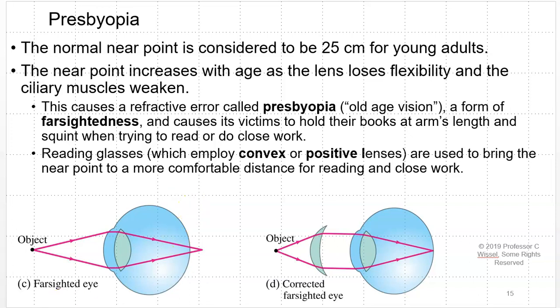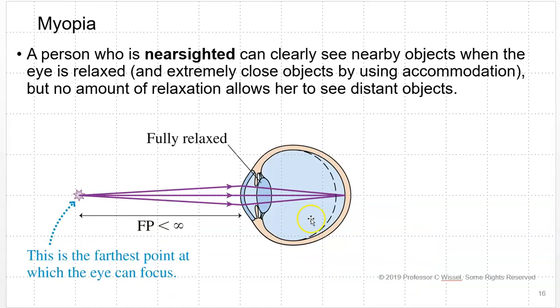So it's basically you're correcting a farsighted eye. So in other words, this is where the eye would focus without the glasses. Focus is here instead of here. When you put the proper glasses in here, a positive lens of the proper strength, then the focal point will come right to the retina.